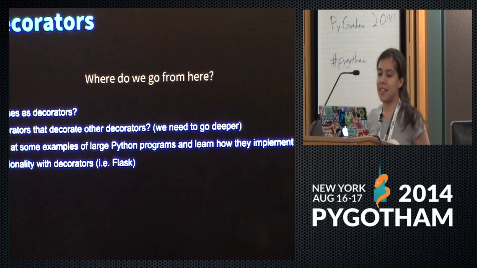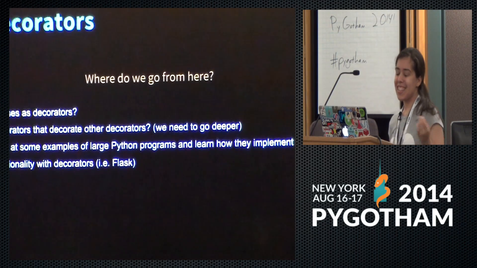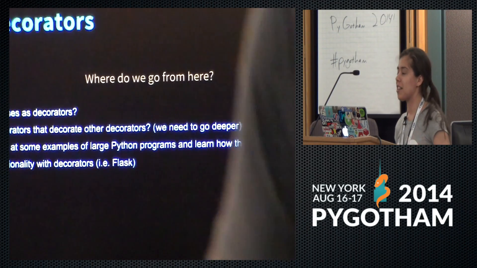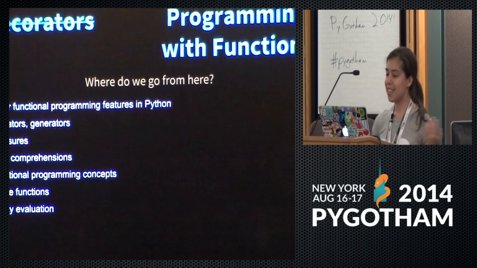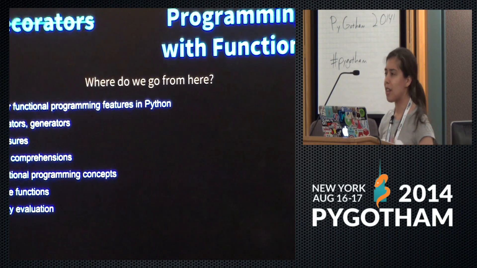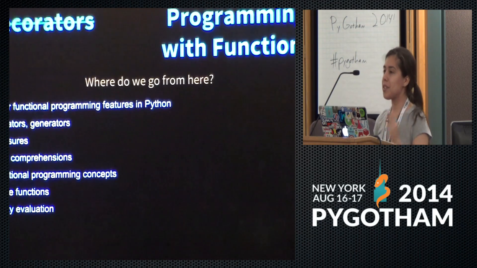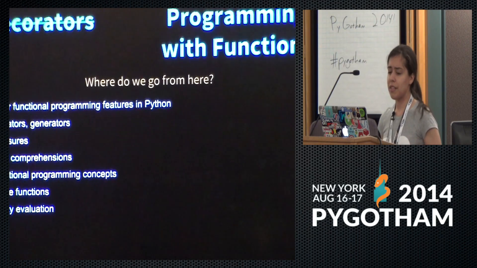With those properties we can do things like function profiling, validate input to a function before we execute it, format the output of a function, and more — the possibilities are literally endless. From here with basic knowledge of decorators, we can write class definitions as decorators, write decorators that decorate other decorators — decorator inception. My primary recommendation if you're really interested in learning more advanced decorator techniques is to look at examples of large Python programs and frameworks and see how they implement functionality with decorators. I mention Flask because it's one of my favorite examples — it uses decorators in a really cool way for app routing and HTTP error handling. I also highly recommend looking at other functional programming features already baked into Python, like iterators and generators, closures, and list comprehensions. And look into functional programming in other languages — pure functions and lazy evaluation — to give yourself an idea of different programming paradigms.